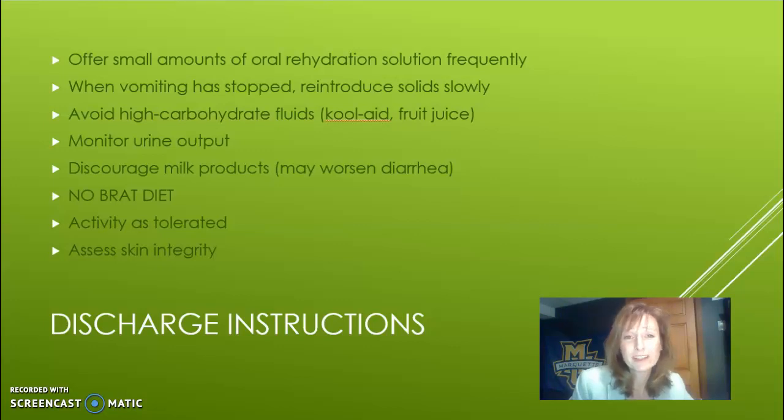And we do want to assess skin integrity, especially in the newborns and any babies that are still in diapers, because that frequent stool is sitting on the buttock area. It can be very caustic to the skin and can burn. So it can decrease that skin integrity in the perianal region pretty quickly. So you want to watch out for that and treat any diaper rash.